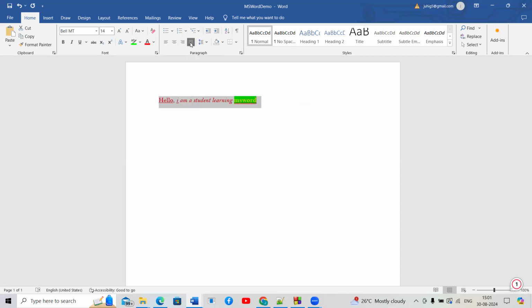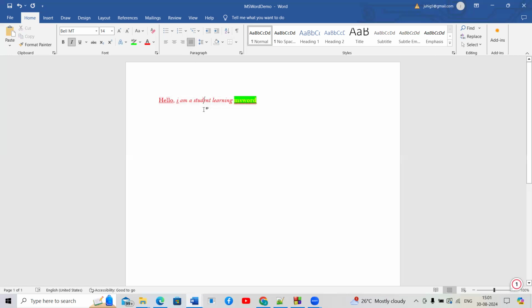So it depends. See, if you have a lot of text written on your document, and you need there to be equal space on the left and the right side, you click on the justify button, then it will do the settings for you. Right now, I have just one sentence, so it doesn't show up. But if you have written a whole page and you want it to come properly, the margins and all, then you can click on the justify button and it will adjust the text for you, so that it looks neat and clean. The left and right margins are equal and all that. So you can click on the justify button.